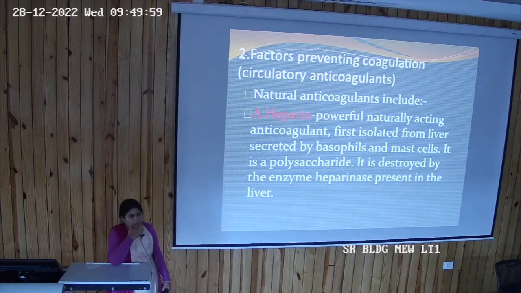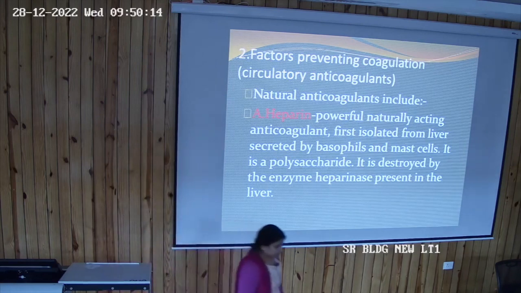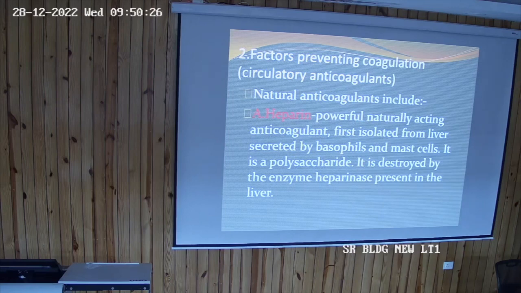What do you mean by thrombocytopenia? Penia means decrease. Thrombocytosis, increase. What are the pathological conditions in which there can be a decrease in the platelet count? If there is hypofunctioning of bone marrow, definitely there will be an effect on hemopoiesis, so there will be a decrease in the platelet count. Other than this, there are certain viral infections also.